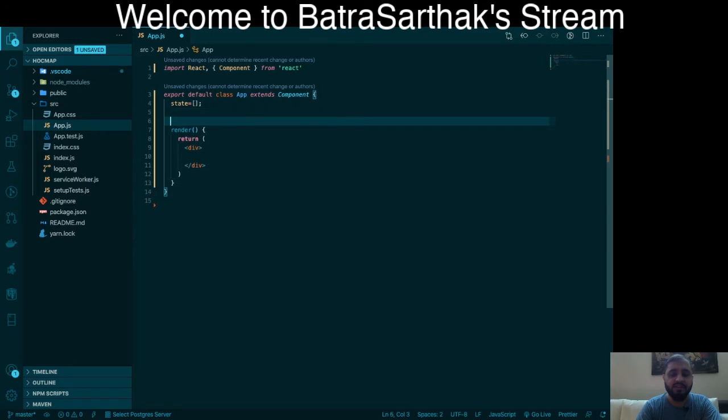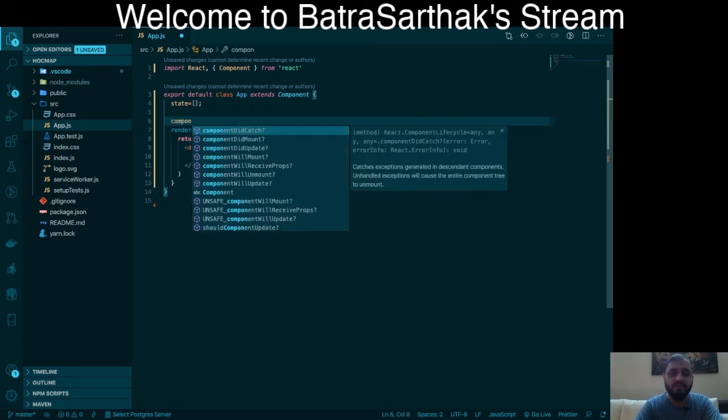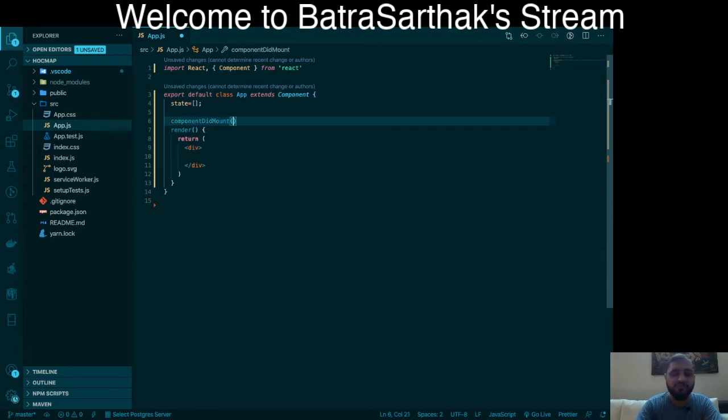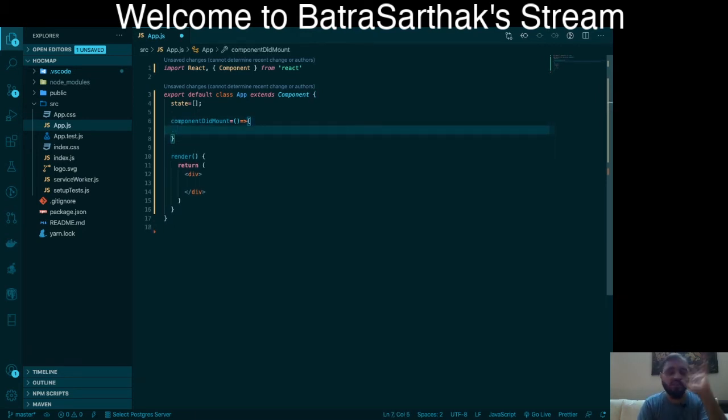And componentDidMount. I don't have to use this here, so I can simply use an arrow function. If I were to use this in the context of this function, I'd have to use a traditional function, not an arrow function, because in the arrow function the this is implicit.